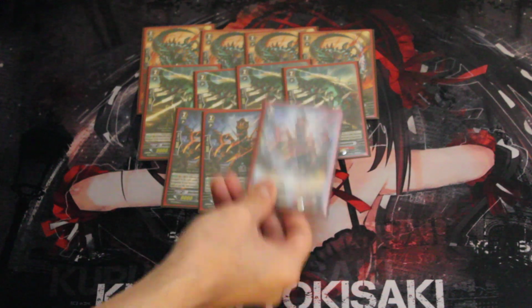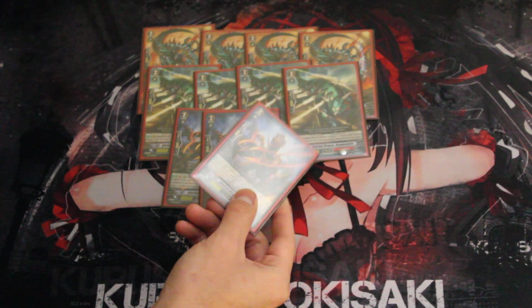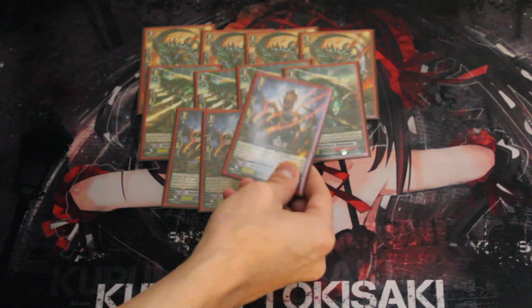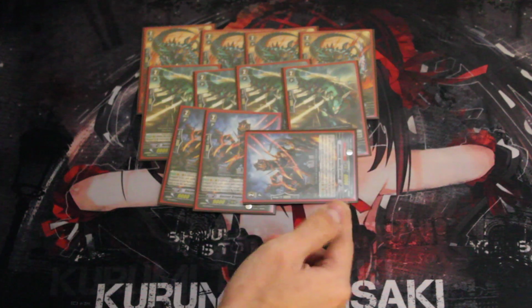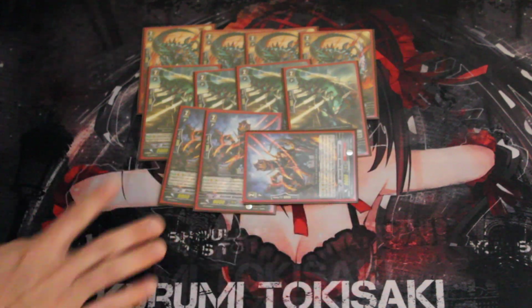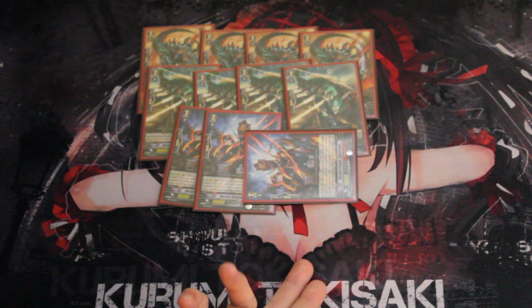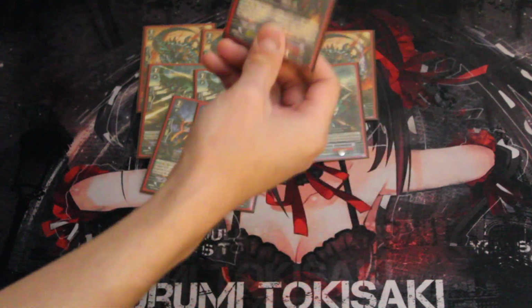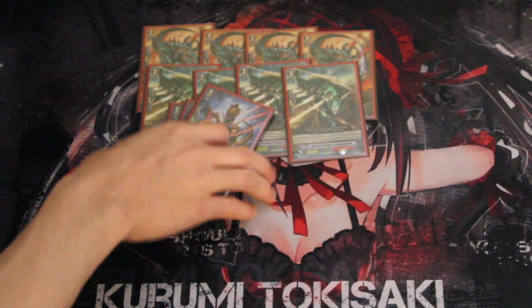I was actually considering running 4 of these, just because of how good this card is in this deck, but I just found that early game I don't like using him too much. But he's a card I definitely like to try and abuse in the deck. What he does is whenever he attacks, you retire 1 other Ancient Dragon unit, and then he gains +5. So of course, combine him with a 7k booster, he can hit for 21, which is a nice high tier number. So really a good effective card.